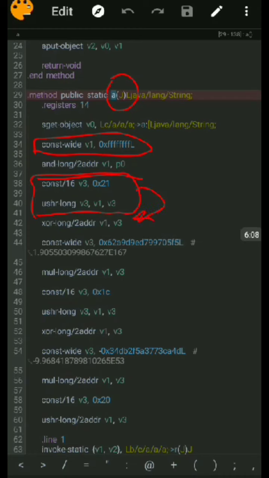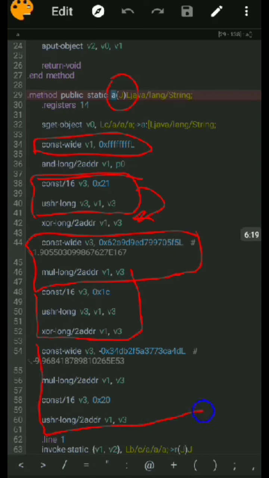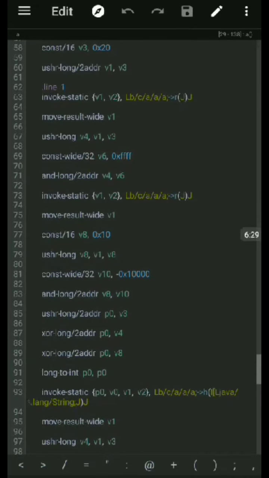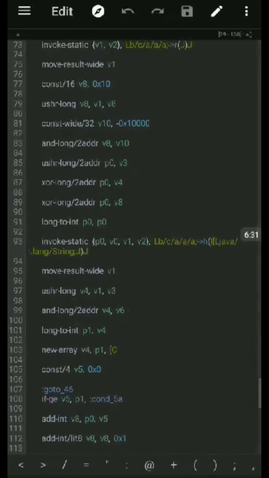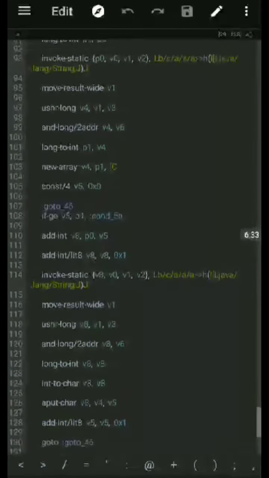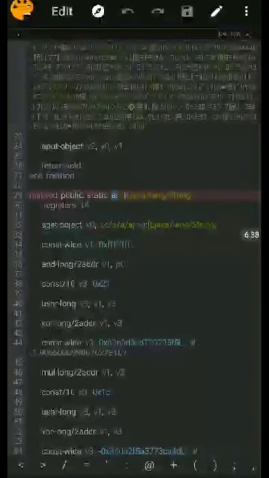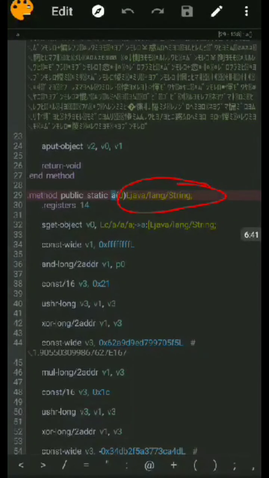You XOR it with itself, and then you take another value, multiply with it, shift it again and XOR it. Then you take another value, multiply, shift it, and XOR it. You shift it here, then you move forward, and all this move, XOR, long, XOR, whatever. And at the end of this, you are going to have an output, and this output is of type string.